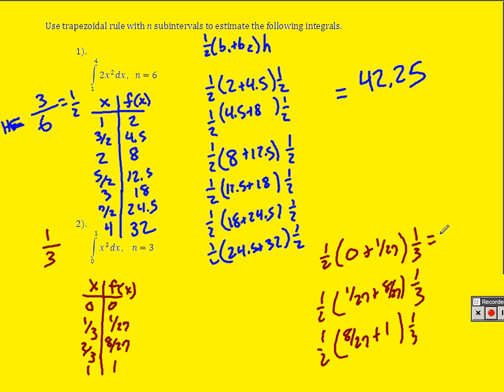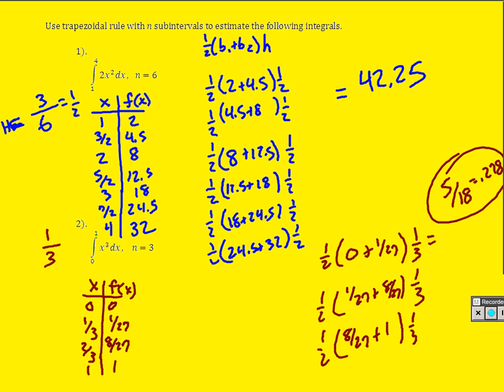Okay, and when you add all these up, you should end up getting a total area of 5 over 18, which is the same as 0.278 in decimal. Depending on how you round it, I would say keep it as fractions if you can, but 5 over 18 or 0.278, close to that, is what you want to get.